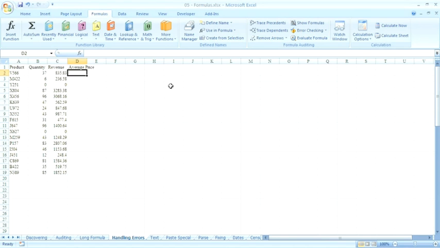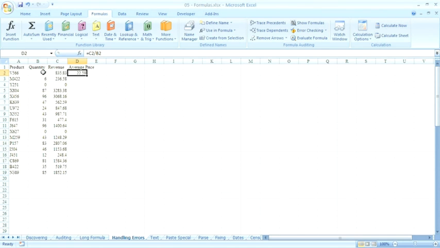There are 3 different ways to enter this formula. I want you to take a look at the 3 ways. One way to enter the formula for average price is just to type it. Type equals C2 divided by B2. That's the typing method. The other way to enter this formula is the mouse method. On the keyboard, you hit the equal sign, grab your mouse, click on C2, go back to the keyboard, hit the divide key, and then click on B2. The other method is the keyboard method.